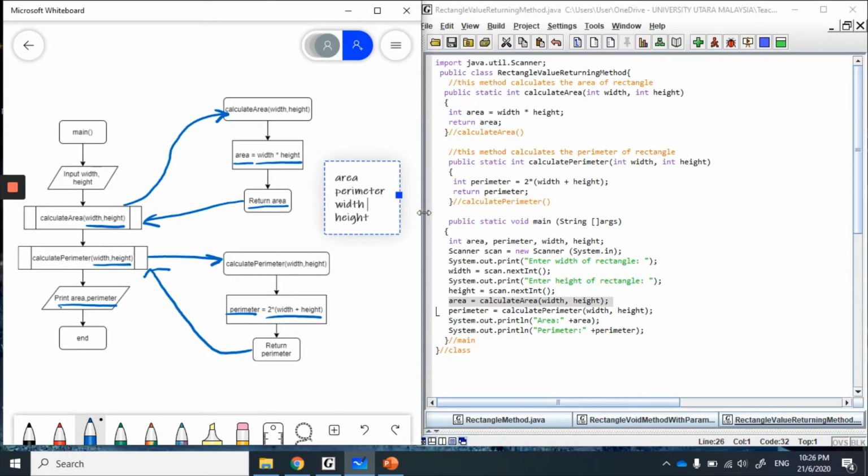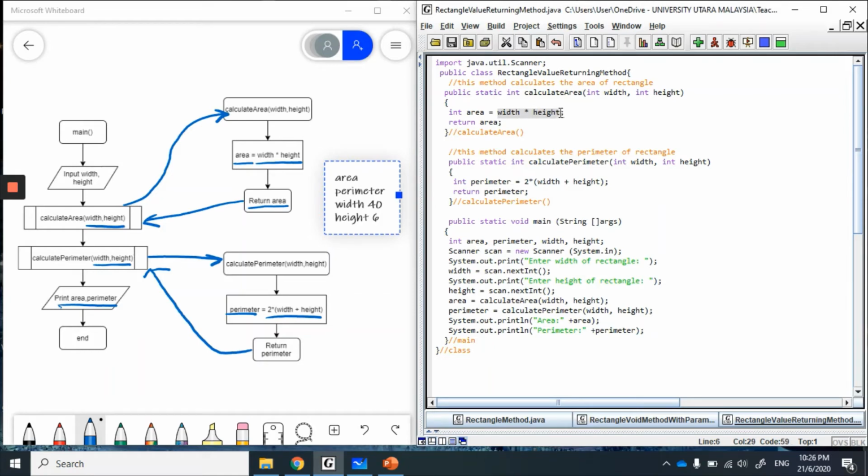Let's say the user gives us the value for the width as 40 and the value for the height as 6. So when we have the method call, you are going to send 40 and 6 to the method. Based on that, you are going to do the calculation. So 40 times 6, you will get 240.